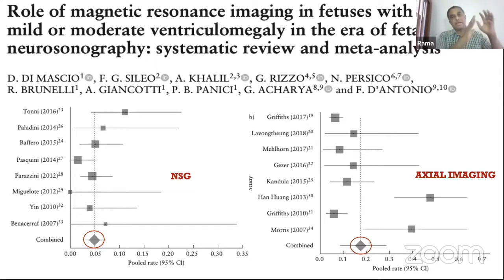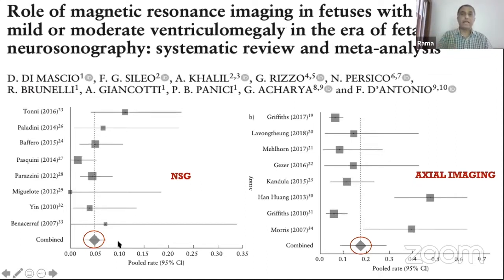In the first end, where you send a case from a basic examination to MRI, you have a very good chance of picking up something which is abnormal, which ultrasound has missed. Whereas in the second scenario, where you've done a full neurosonogram, including transvaginal, the chance of MRI scoring over or giving us clinically relevant findings more than what ultrasound showed is very less. Now, if you need figures, I can quote that if you've done a transvaginal neurosonography and then sent it on to MRI, you have a precious 1.6% additional findings.